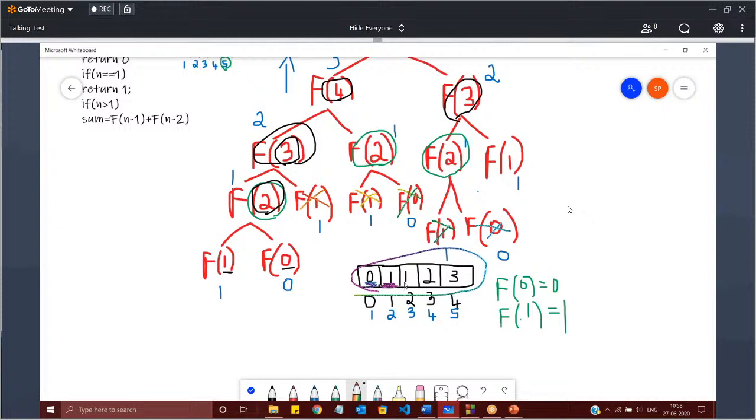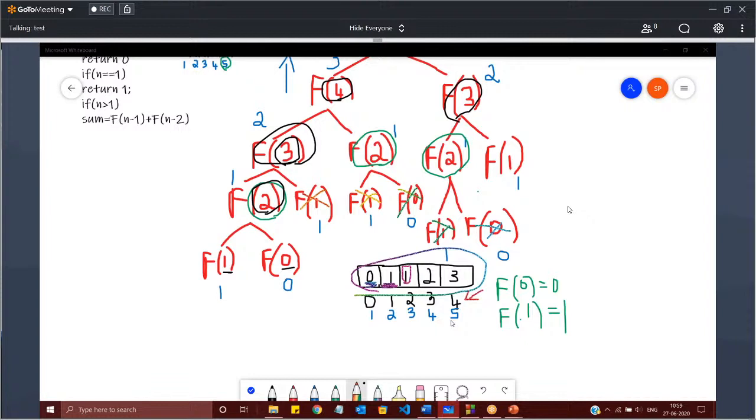Right? So next we should compute this one. What will this value be? 0 plus 1 is 1, so I'm storing it here. Then we go to this 2. Here, this 2 is 1 plus 1, its two predecessors. So you'll be storing it like that till the value of n is reached. You should do this. Here in our program, n is 4, even though it will be like n minus 1, right?